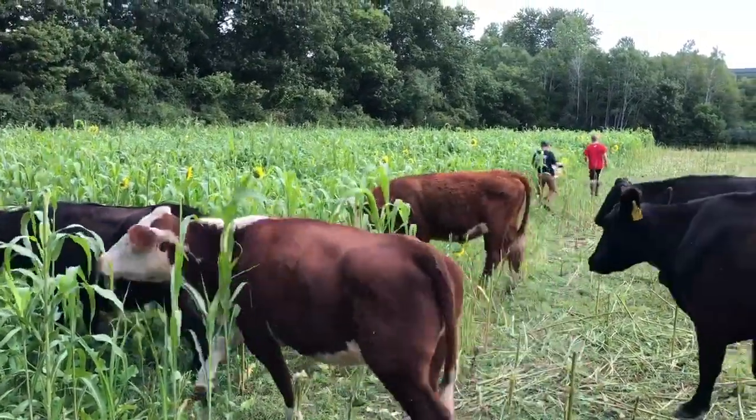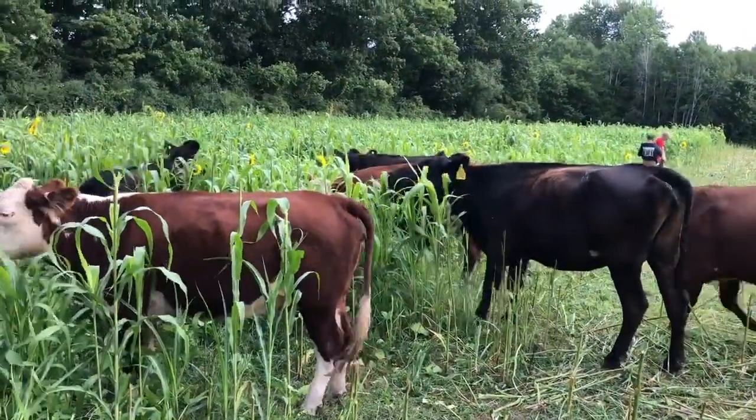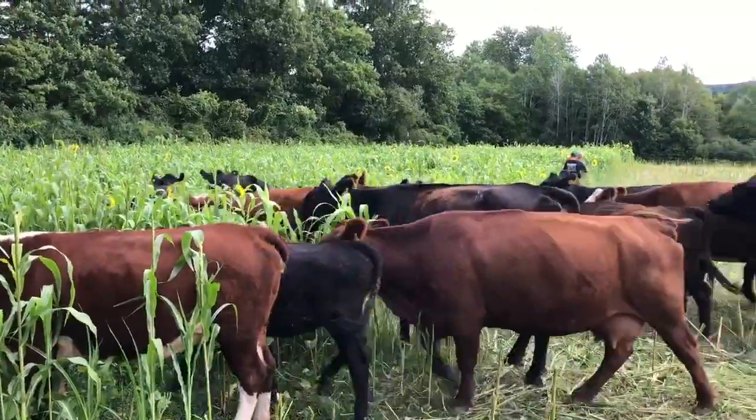I wish we had more of this for them. They love it and they're doing really good on it. The bees are gonna be mad. We're taking away the last of the sunflowers.